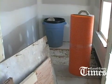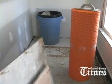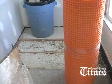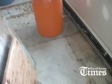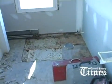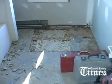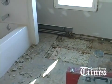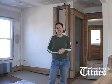And here is the master bath where the tile guy decided that he's going to replace some of this subflooring. First he was just going to do 1 or 2, and now it sounds like he's going to do much more. I don't really know how much more, but it's exciting. I asked him if we could get this done by the end of February, and he said all signs point to yes.